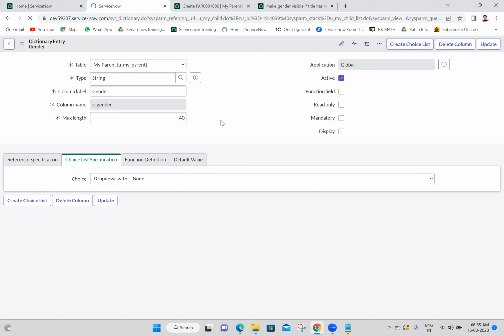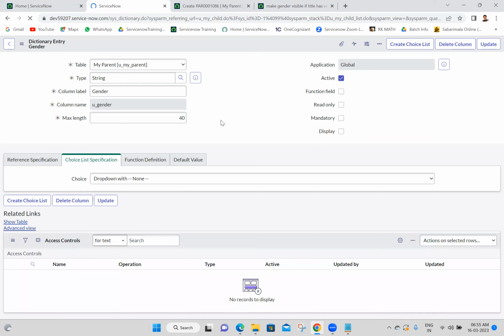Overriding dictionary means overriding from the parent table. The dictionary override concept is different. It is for parent and child tables, extended tables. I feel you guys will be confused if I keep a dictionary override here. That's why I'm removing it.